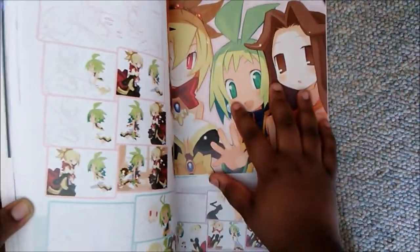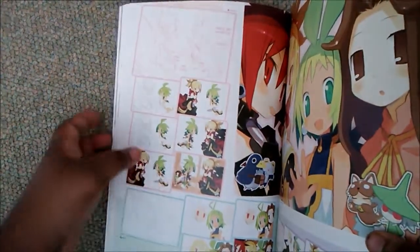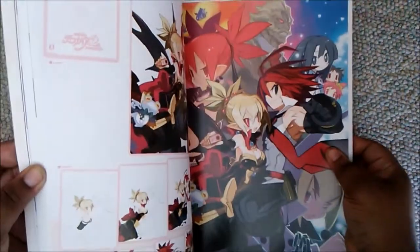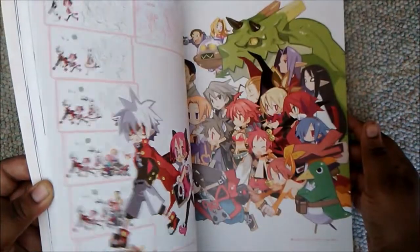and then it goes through all the steps that he went through digitally to create the image, which I think is pretty cool, because I'm trying to get more into digital art, and showing how someone goes through their process kind of gives me more of an insight of how I can do things differently.